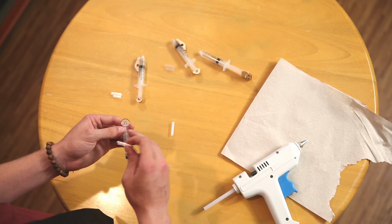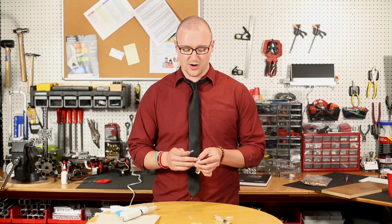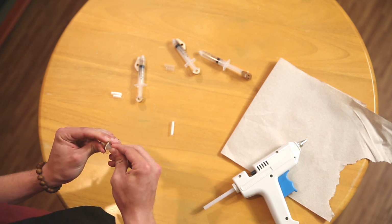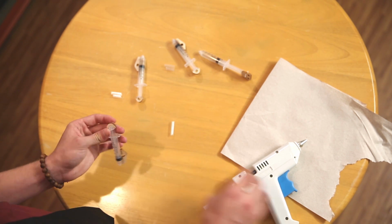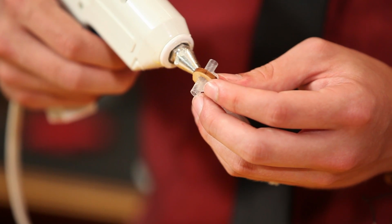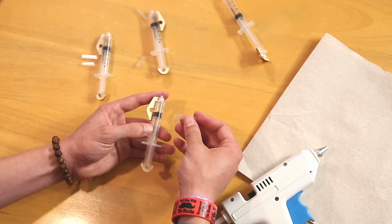Now we're going to start placing straws in the syringe assemblies that we created. The straws will go into the holes on part Q and part U. The first syringe we're going to be doing this for is for the mid-arm syringe. On the U part at the back, you're going to put one of the 1-inch straws through and make sure it's centered, and then put a little bit of glue to hold it into place. Not too much, you don't want to melt the straw, just enough to where it holds it snug.